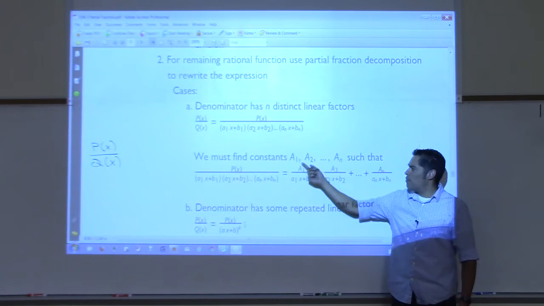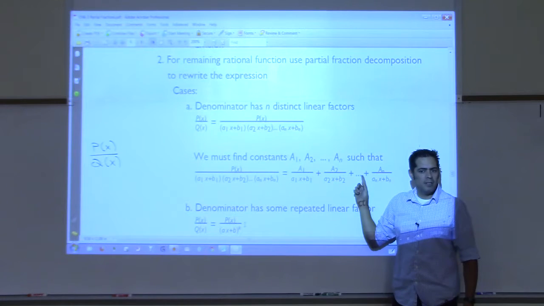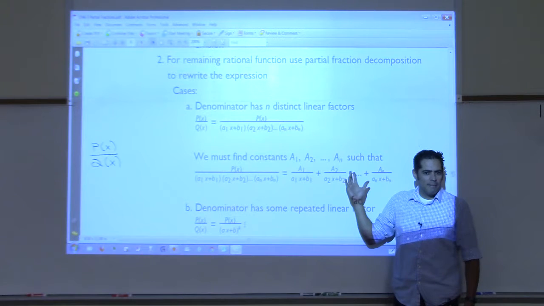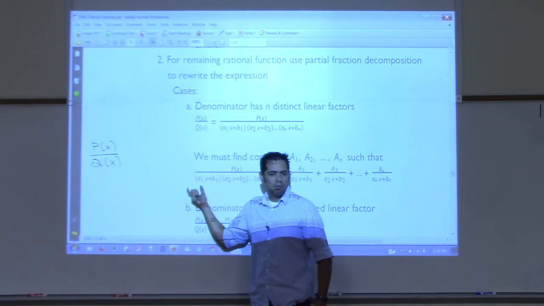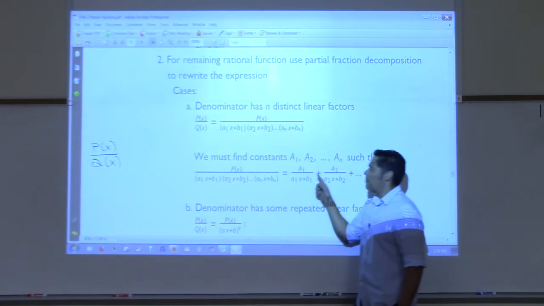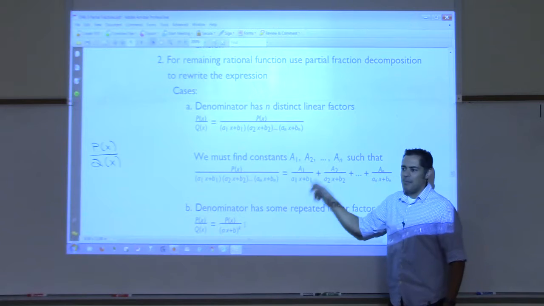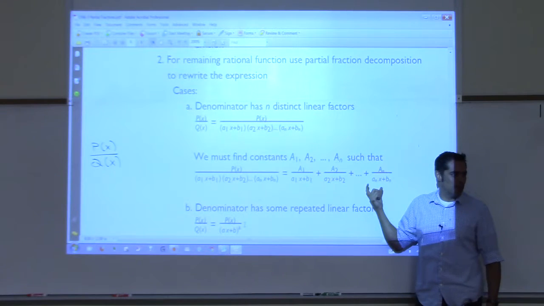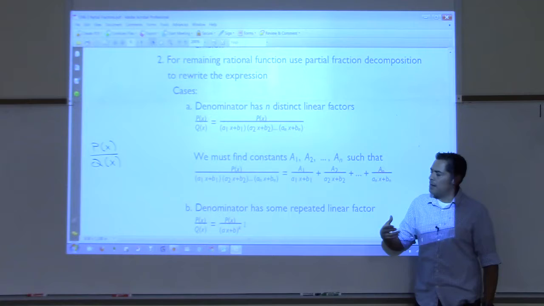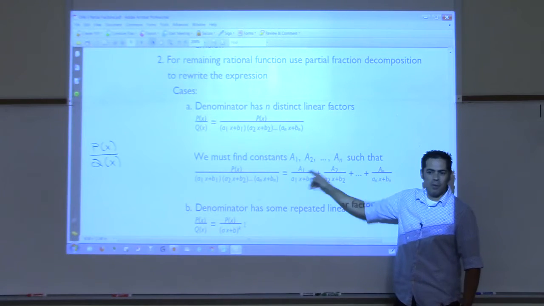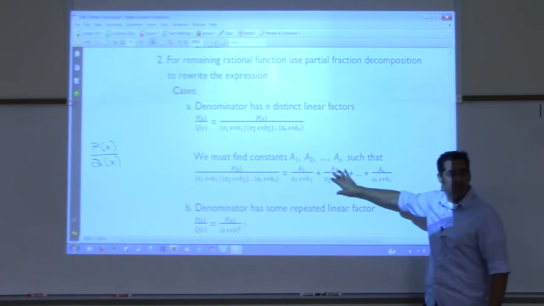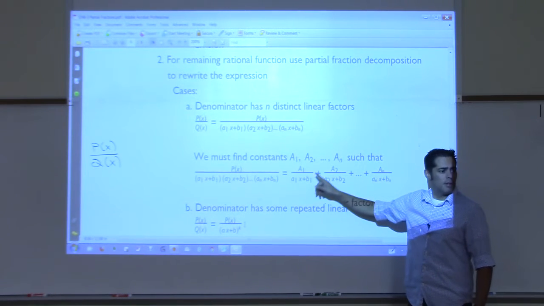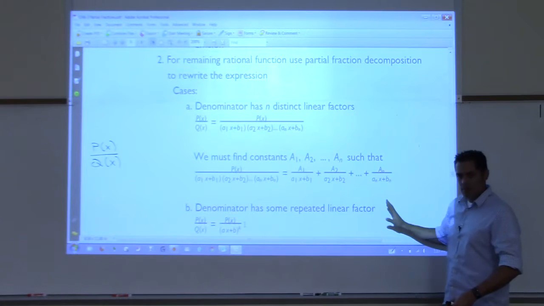With subscripts. Do you know why we use a subscript instead of just a, b, c? Any ideas why we do that in math? What if my denominator has 100 distinct linear factors? I'm going to run out of letters, aren't I? I only have 26 letters to work with. So the way mathematicians get around that is they use subscripts. And if I use subscripts, I never run out, do I? Do y'all understand how this just means for each linear factor, a number over it, and then another number, another number? That's good?